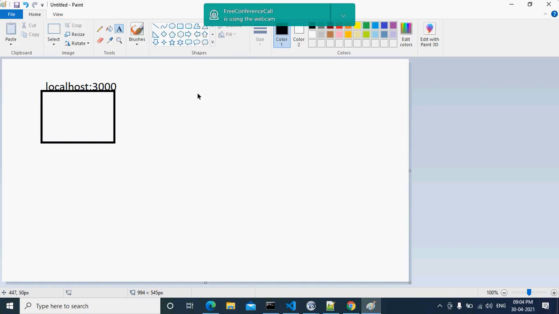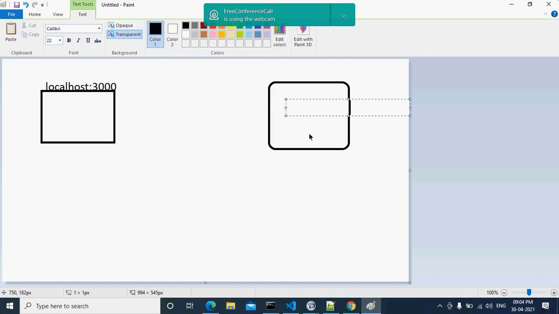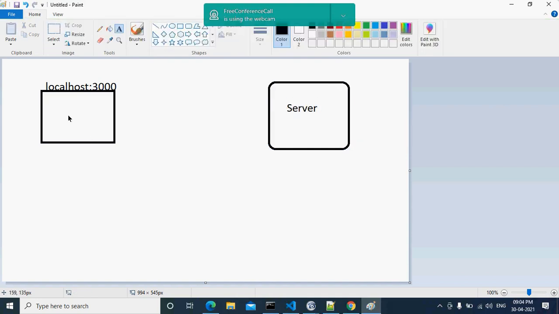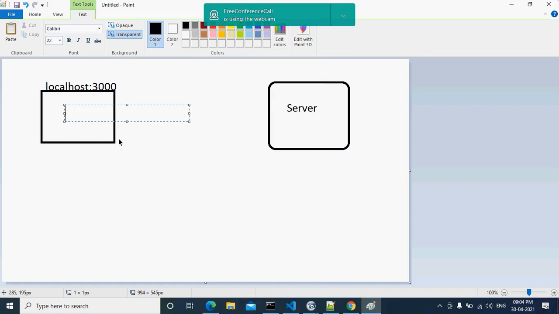Here we have a server, and this is the browser.